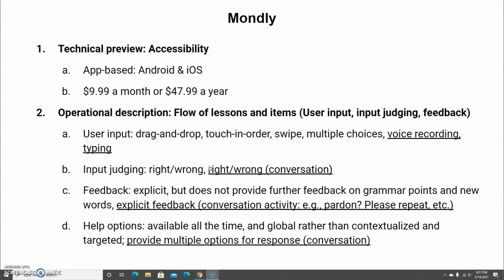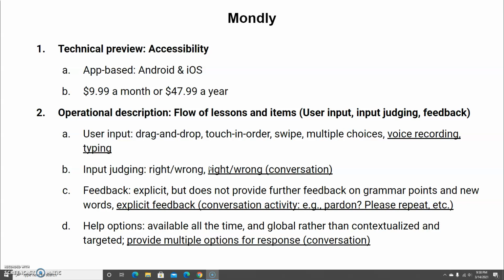Feedback is very explicit, so learners can understand right away whether their response is right or wrong. In the chatbox activity, that explicit feedback is manifested by common utterances that people use for clarification or to ask for repetition, such as pardon, please repeat, I don't understand.